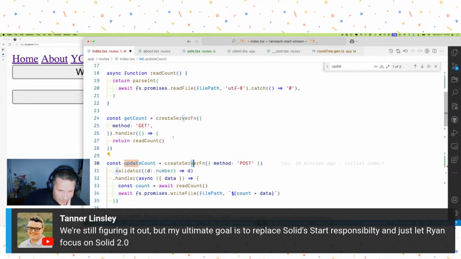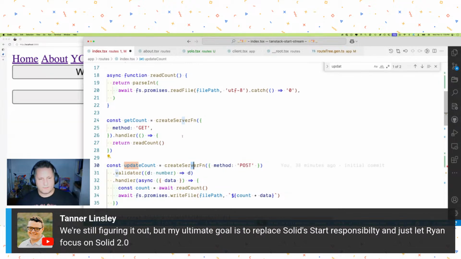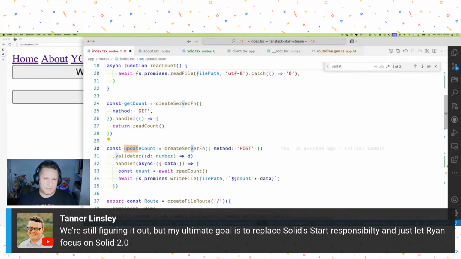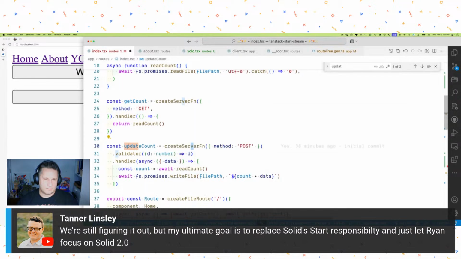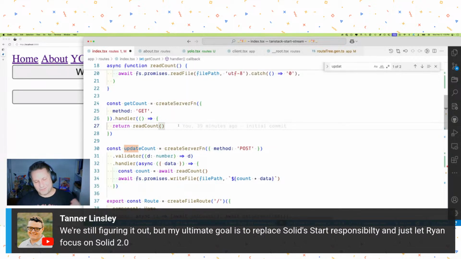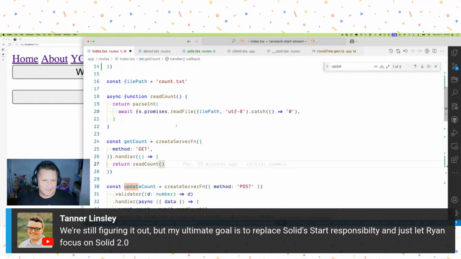I'm trying to see here because there's essentially two server functions. So I could do a server function which is just my get date, and then that would return the read count. Maybe with my example, it's not as good because the time's going to be different every time, but essentially we can do that.